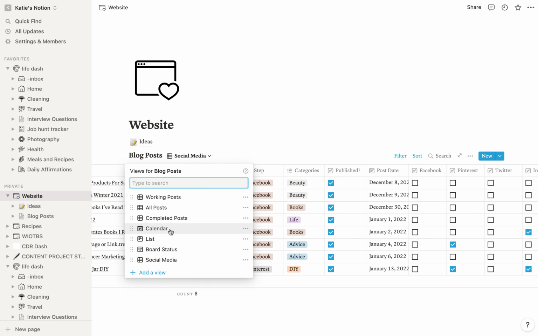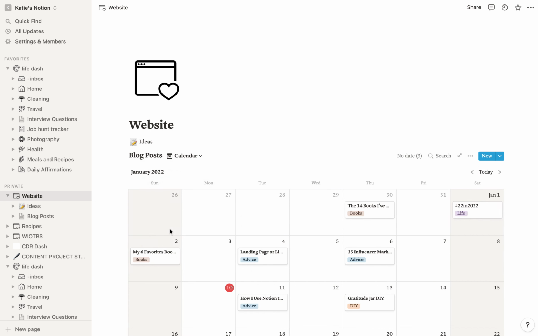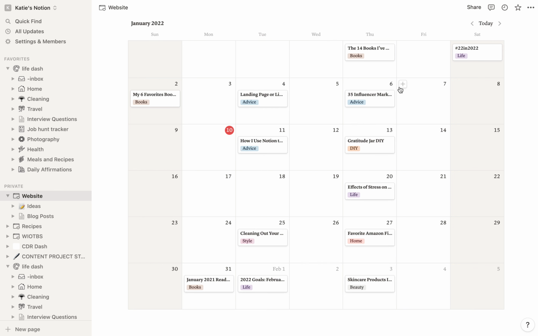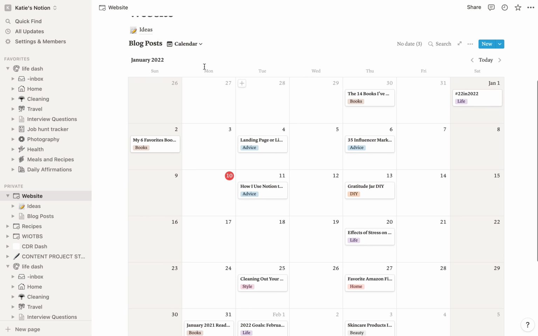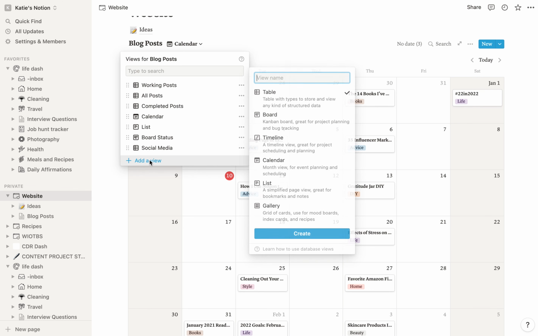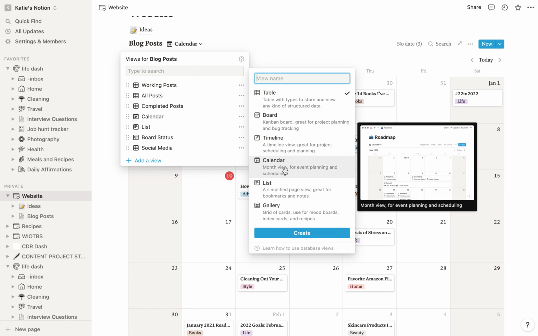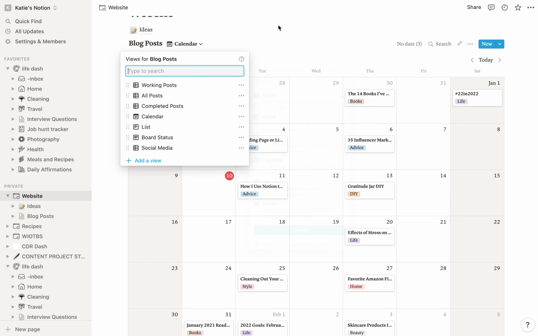But as another feature, you can have this view as a calendar view. And so that's why I have the dates placed, so that I know what's coming up, like this DIY is already done. I'm working on this today, obviously, in this video as an overview of how to create that. So once you have your database set up and planned out, you can go to add a new view and create a calendar. And then if you have the dates listed, it's just going to automatically populate.